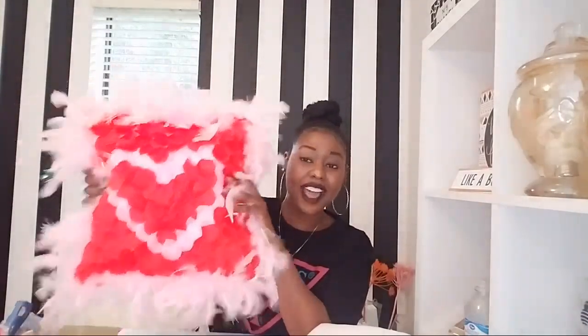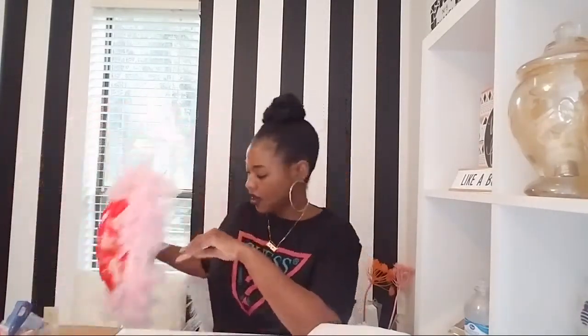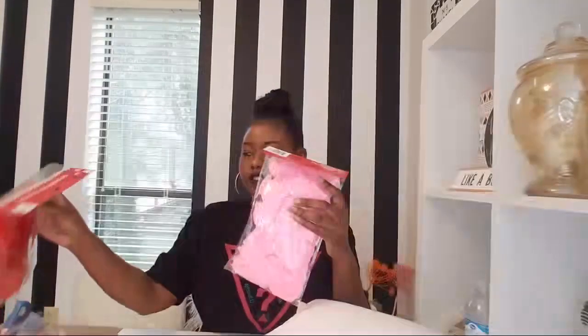Thank you, Mary. So like I was saying, I'm going to be doing this Valentine's Day throw pillow, and I like it because it has texture using the petals as well as the feathers. So the materials that I'm going to be using for the project are the pillow form, as well as the decorative petals from the Dollar Tree.